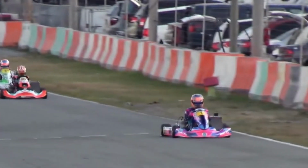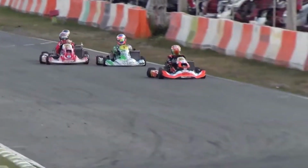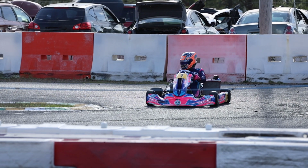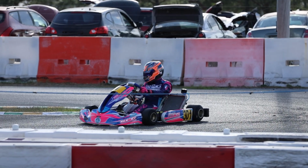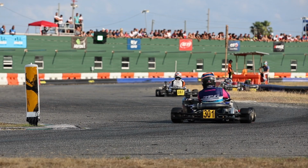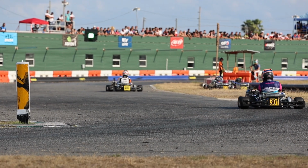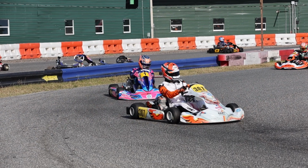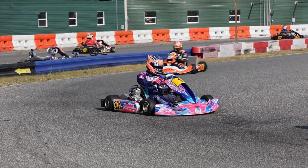That lead is 1.1 to 1.2 seconds with 10 to go. That's a big margin for Norberg to chip away at as Morgado gets by Hayden Jones and Brandon Carr will follow. Is it too little too late with 4 laps to go? The local driver trying to reel in the pilot coming off a CIK FIA European Championship victory in Europe. Can Joe Turney hold back the local hero, the legend that is Ryan Norberg, 5-time SKUSA champion, starting off the Pro Tour, and the gap shrinking ever so slightly.